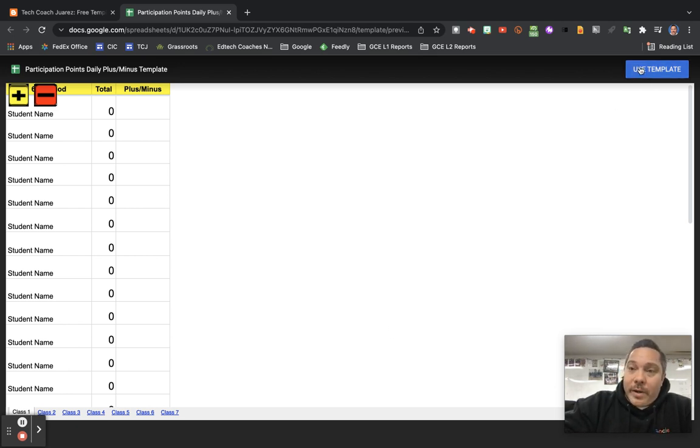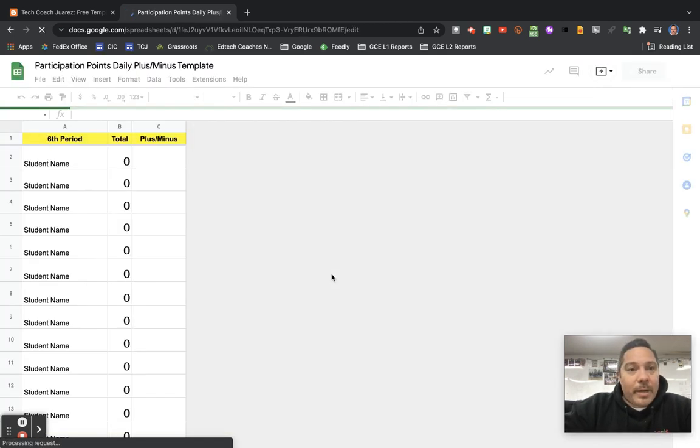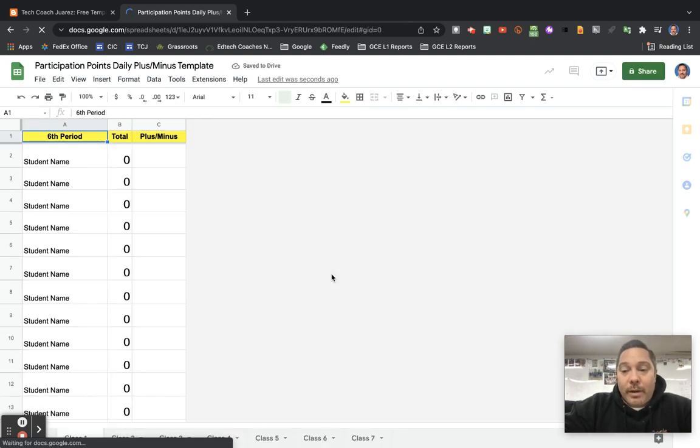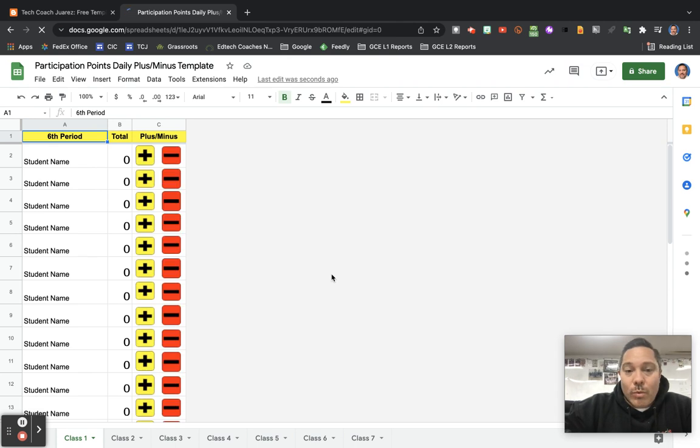If you're interested, go ahead and click on Use Template to make a copy for yourself. It'll take a second to open up there. There we go. And now you have your own fresh copy of this template. It takes a second here, and then those buttons will appear. There they are. So the first time you actually use the buttons, the script is going to ask you to authorize it, and you have to give the script permission to run. Every time you make a copy of this, you're going to have to do that, but you only have to do it one time per copy.